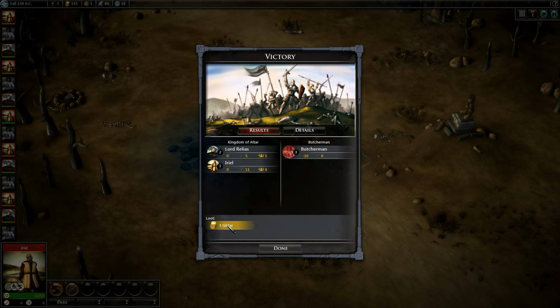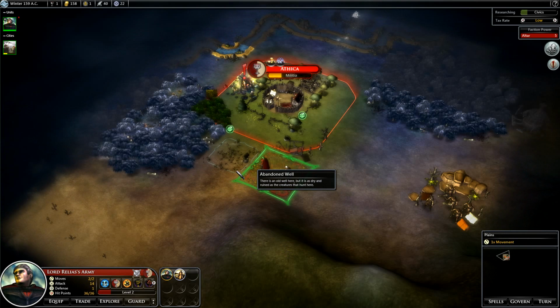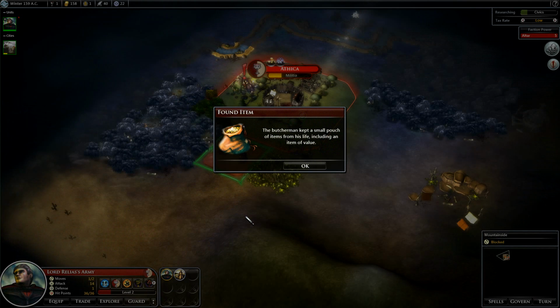We got a reward of 3 Gildar. Gildar in this game is basically your gold. And each of our heroes got 5 experience and 4 experience. I think we got a bonus because of our racial trait there. And we'll be done. And now we can walk into that location.